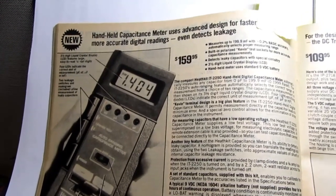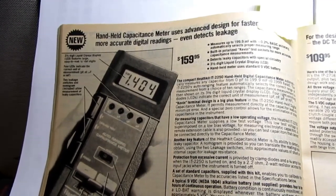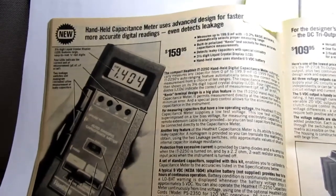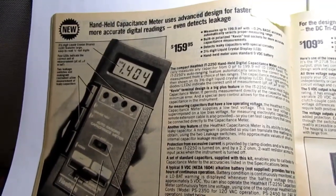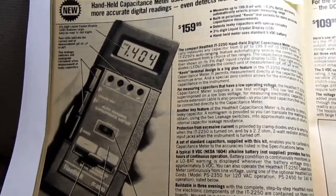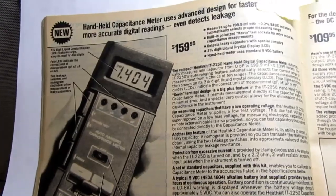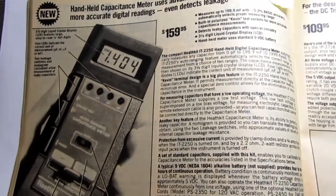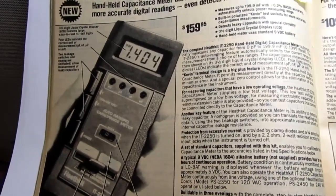It doesn't really take into account all the fineries of measurement that the 2240 did. However, it's still a good yeoman duty capacitance meter with a nice digital display. I built one of these back probably shortly after it came out. It would have been the mid or early-ish 1980s, and mine never worked. I mean, it powered up, it gave a readout, but it was uncalibratable.